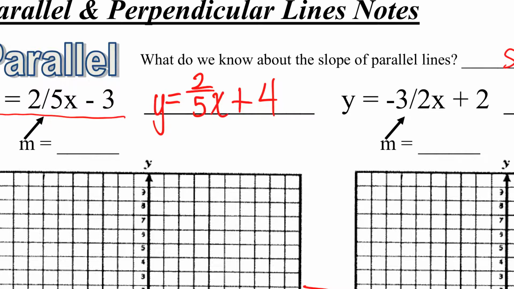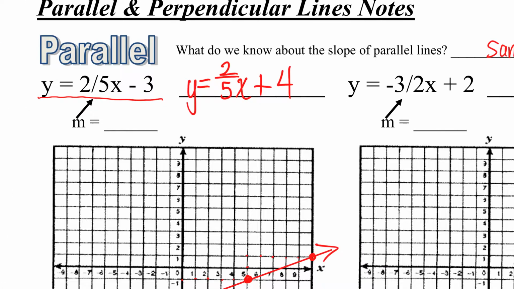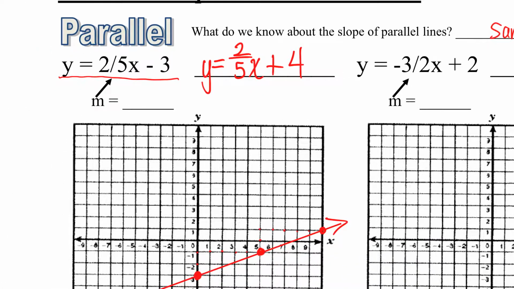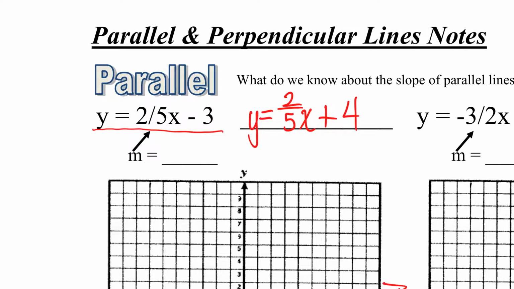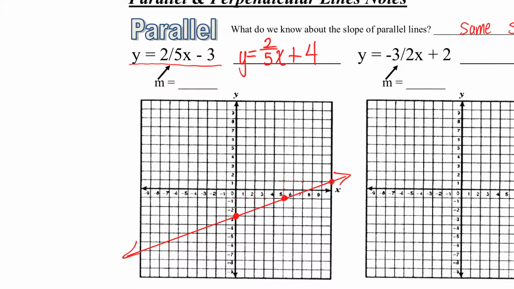Which one of those numbers really does not matter? The 4, okay? Because that's just where it crosses the y-axis. So I could have said 5, and I could still have a line parallel to this line. I could have said 7, and it still could be parallel. So which one of those numbers does matter? The slope, the 2/5. This has to be 2/5 to match the slope of the original equation. All right? So let's plot that and see now.